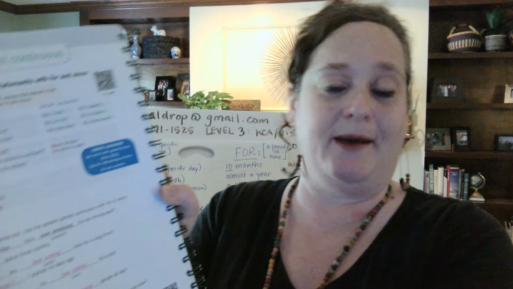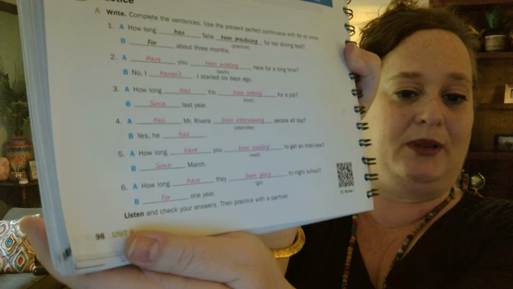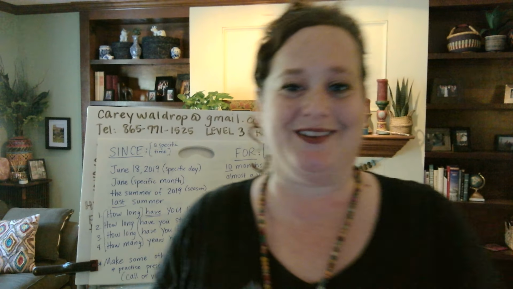So I am looking at page 98, lesson B, present perfect continuous. All right, and you will notice the page below is 98 from Unit 8. Before, in the previous term, we spent actually a lot of time talking about present perfect tense. However, we did not talk a lot about the present perfect continuous tense. Another word that I like to use instead is PPP, or present perfect progressive tense. It's the same thing. It just sounds better, doesn't it?